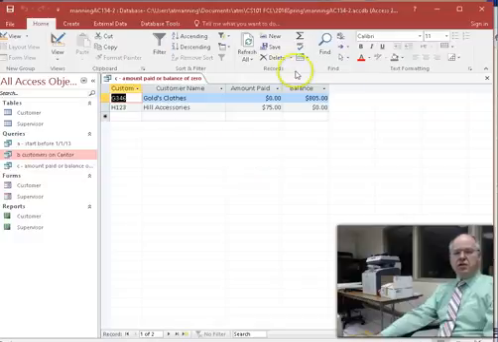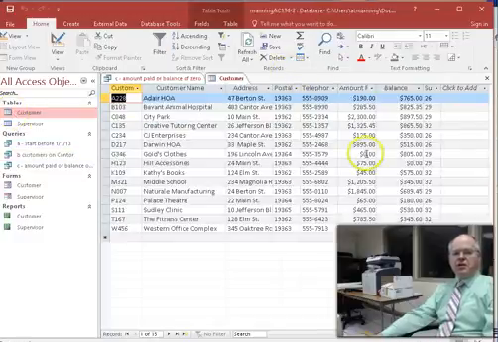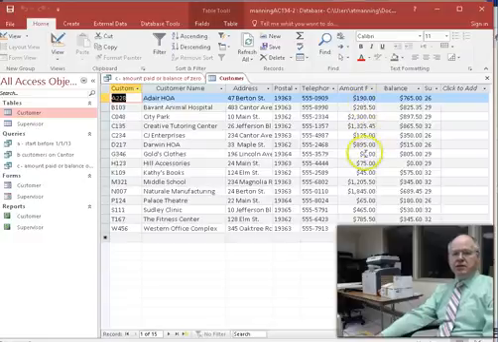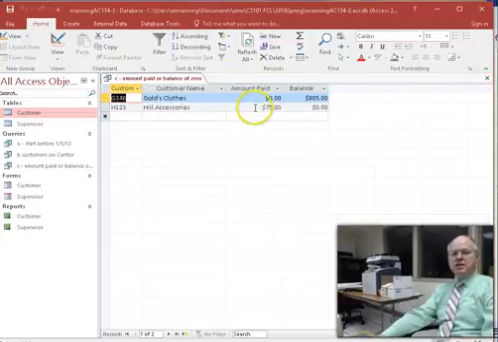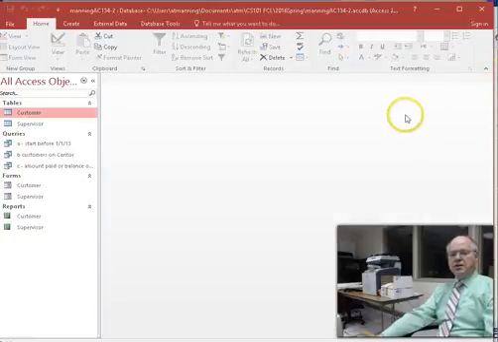And just to check whether that's the right answer, I could always open up my customer table and just see, are those the only two that have a 0 in amount paid or a 0 balance? Yep, and I see there's one with a balance of 0 and one with an amount paid of 0. So it never hurts to go back and check the table just to confirm, yes, that's the information I should have gotten. And closing it and going on to the next one.